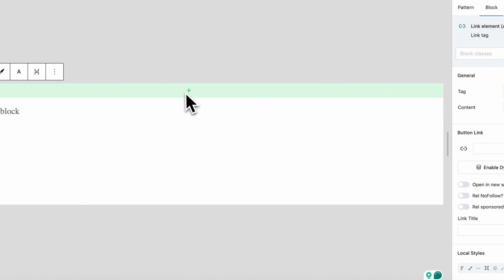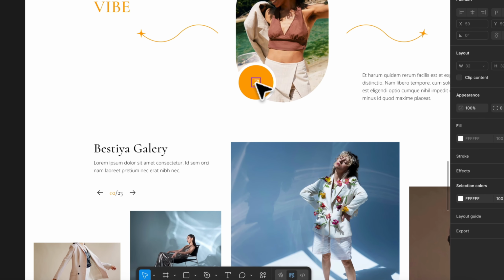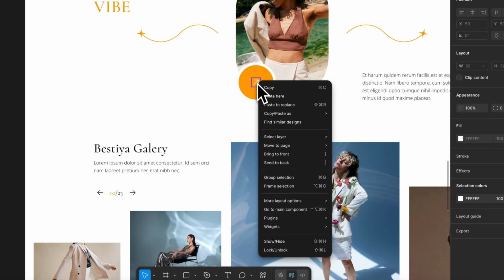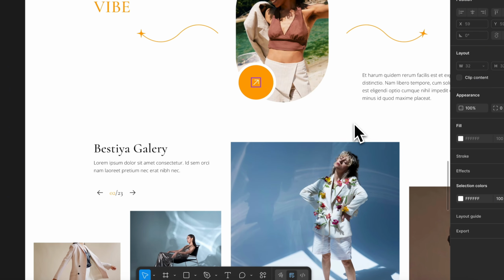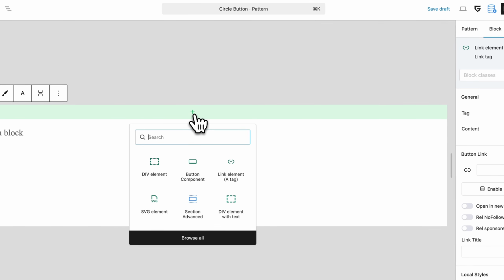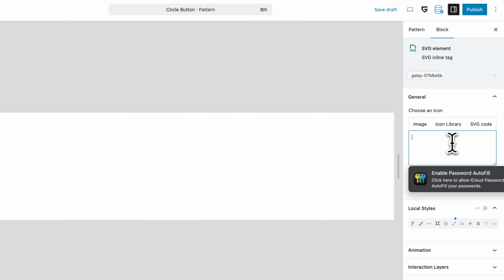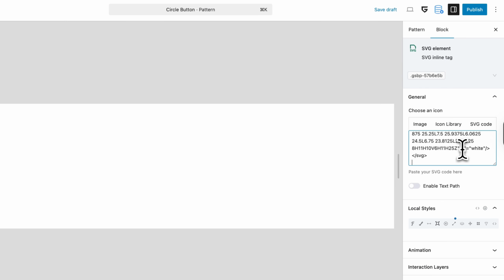So I need to select the blocks and I need to copy my arrow. So I click inside the Figma and copy it as SVG. And then I can put this SVG element inside the SVG block and inside this code area.